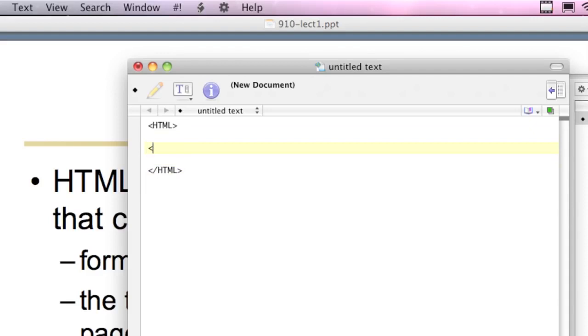We have different things. I'm writing these in capital letters, by the way, for illustrative purposes. You can actually write them in lowercase letters. So, for example, HEAD and head are the same tag. However, if you're going to follow standards, you want to put them in capital letters. It doesn't really matter. In fact, B and capital B are the same thing too. Which one's easier to see? Capital, usually. So put things in capital letters. Just makes it easier to see. It's more compliant that way as well.